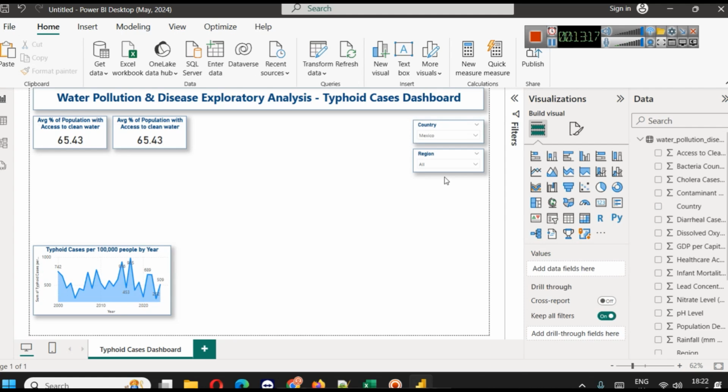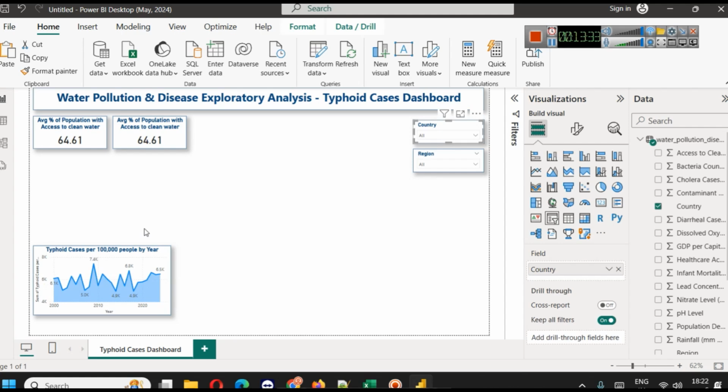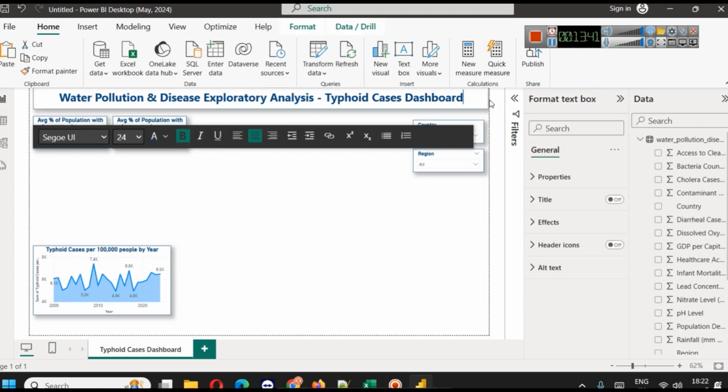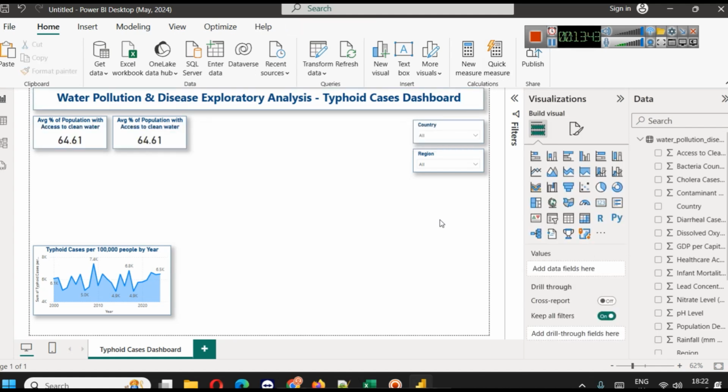You can also select a particular region and see in which region it is more. So this way you will be able to analyze which region in which country has better clean water facility, and obviously this type of data can be used for policy making, etc. Right? So it is very important here.